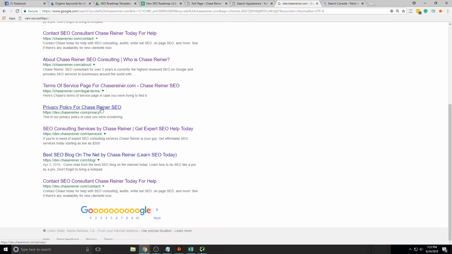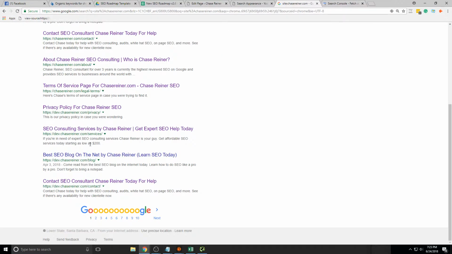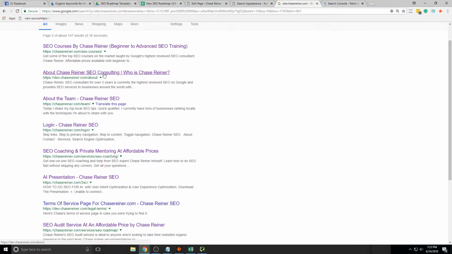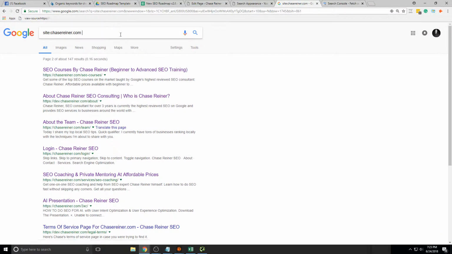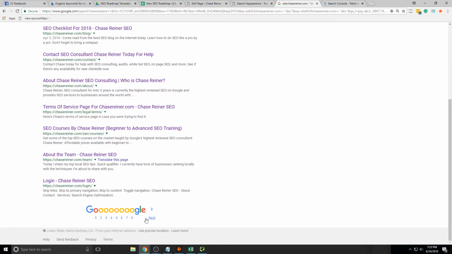They just didn't keep it for these other pages. And the dev site was indexable for some reason. I don't know why they left the dev site indexable. That's really odd to me. Now we have all these dev pages. Really annoying. Get rid of dev this time.